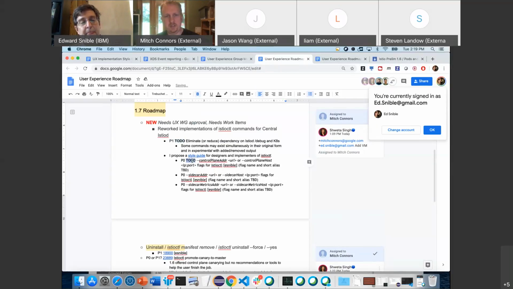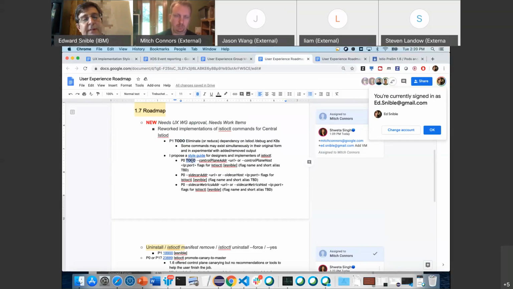And to clarify, that's an override, right? By default, we would have the same way of detecting the control plane address, but you can override that and connect to an arbitrary control plane address with that flag. Right. So the technique of how to find IstioD, if you supply this, that's where it is. The question is, though, if you don't supply this, how to find it.